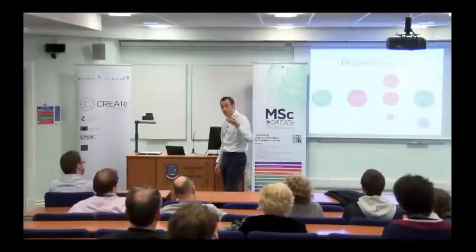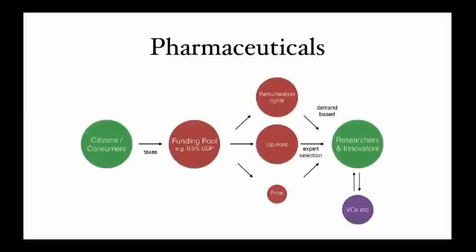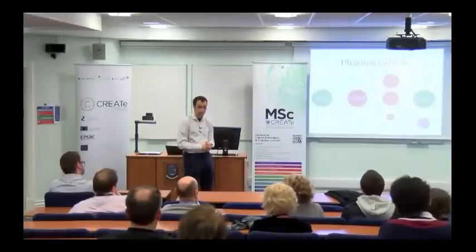People would apply for a remuneration right, a bit like they apply for a patent. They'd say, we invented this drug. We therefore are entitled to get paid out of this remuneration rights pool for our drug's usage. And you'd pay them in proportion to the amount of health that they'd saved, like the amount of lives they'd saved, the improvement in people's lives. So you might say, 10,000 people last year didn't die because they took your drug, and you'd add this up relative to the other things, and you'd divide up the money proportionally, roughly, right?